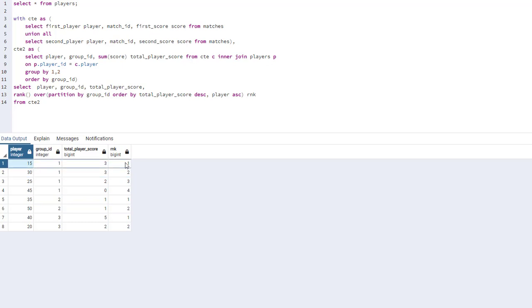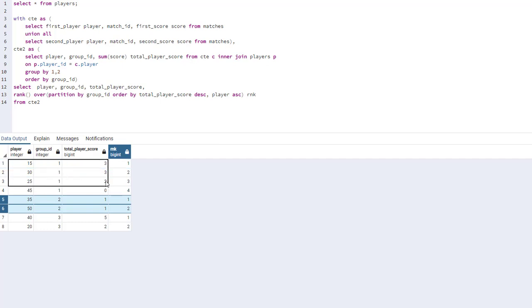This is why we're getting 1 here. This is the only good example we have. All right, as you guessed, we're going to keep only the rows where the rank is equal to 1.